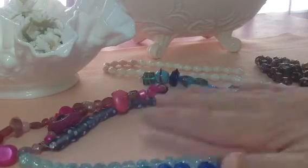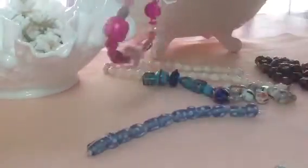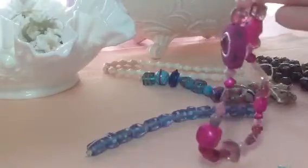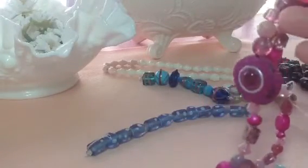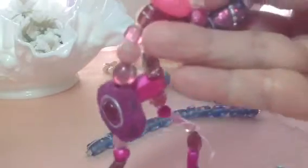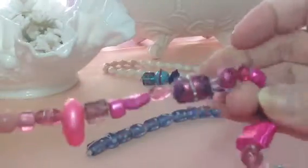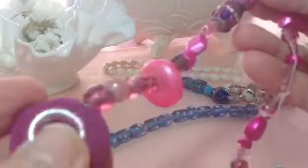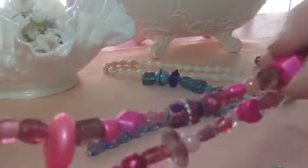Then I got some artisan beads, and these are like a dollar for this, and it's a variety of different beads on here. I got the fuchsia, and it has some pinks, so those are fun. I guess I could use these on chunky charms too. I haven't made any chunky charms, but I've made some purse charms a long time ago. Anyway, I got these, so you get a variety.